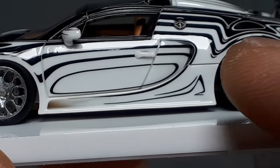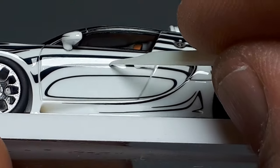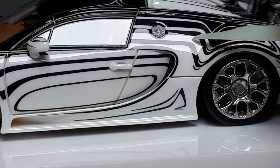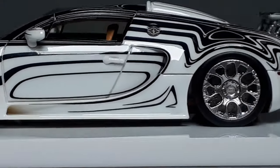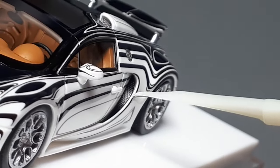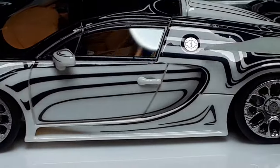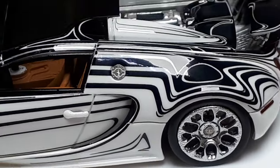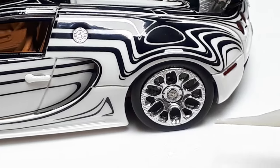Maybe it would have been better to glue the door handles on first before painting. The stripes might be a decal — it leads to the question of whether they're under the clear coat or on top; I can't tell if it's printed on top or below right now. At least this vent isn't just raw resin — it has a photo-etched piece of metal painted black, good color separation. The fuel filler is photo-etched and has the elephant in it, which looks nice. I wonder if that's supposed to be porcelain as on the real car.